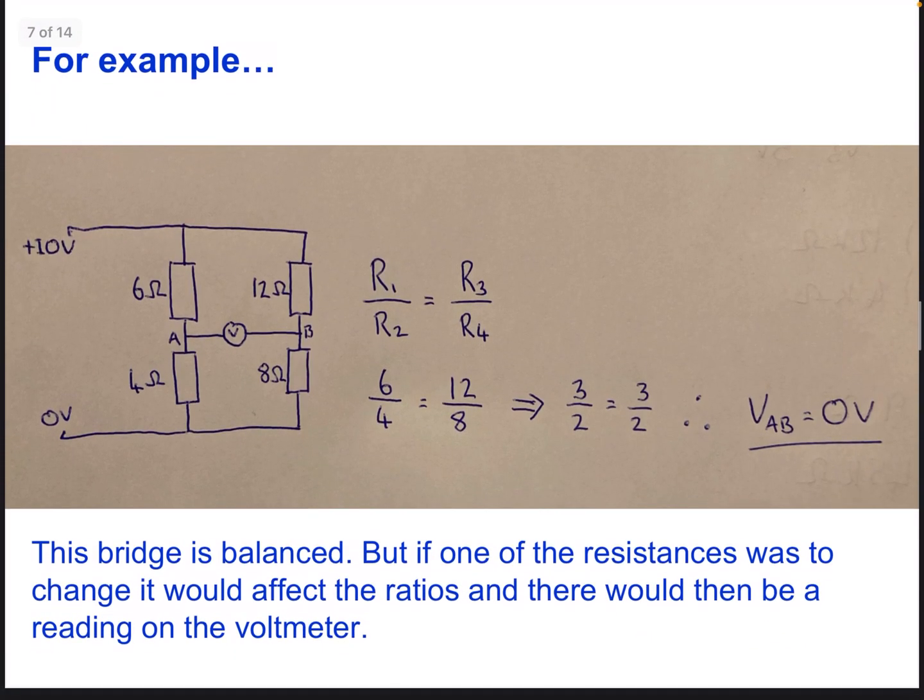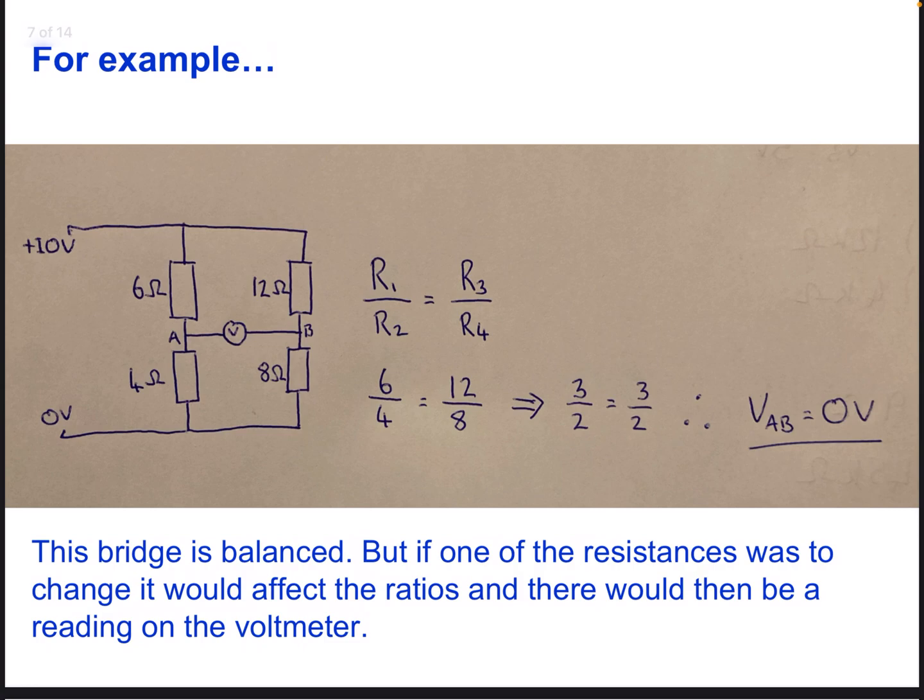For example, so this one here, we have got a 10 volt supply. The other thing to mention is you'll see here that the supply voltage is drawn in a slightly different way to what it was earlier on in the circuits and the way you would normally draw a circuit. That's just because it's demonstrating that this is only part of a bigger circuit. So there might be other things connected off the picture that we haven't got.